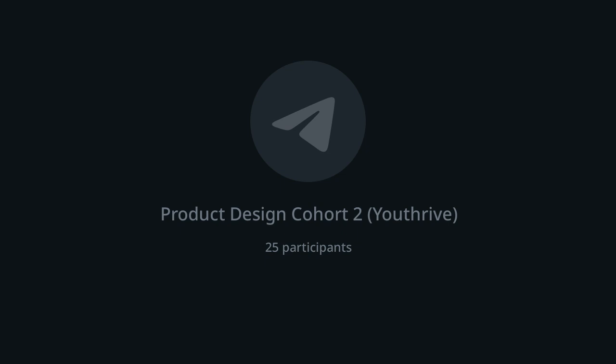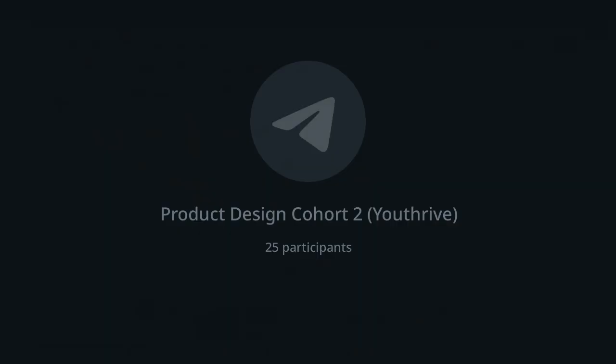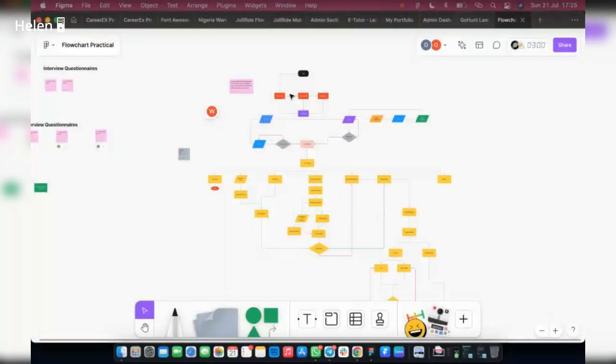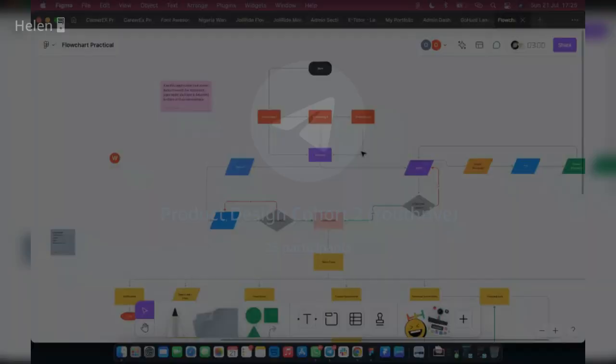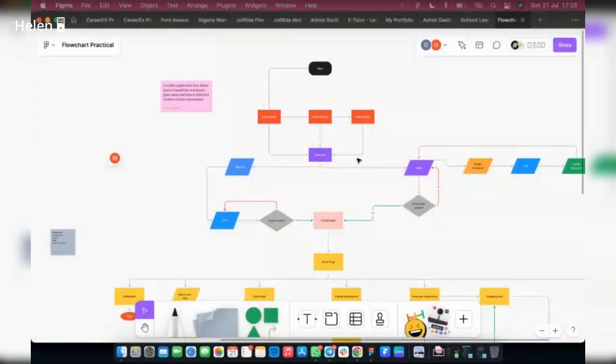So yesterday was a 2-in-1 topic where we talked about the flow chart and the wireframe. Now we are going to work on the wireframe for this particular product. Like I said, low fidelity is the lowest. It's just like a sketch on your digital tool or on a piece of paper. But at your level, I always advise that you use paper for your low fidelity. Your paper should be clear, and it should have a clear understanding.